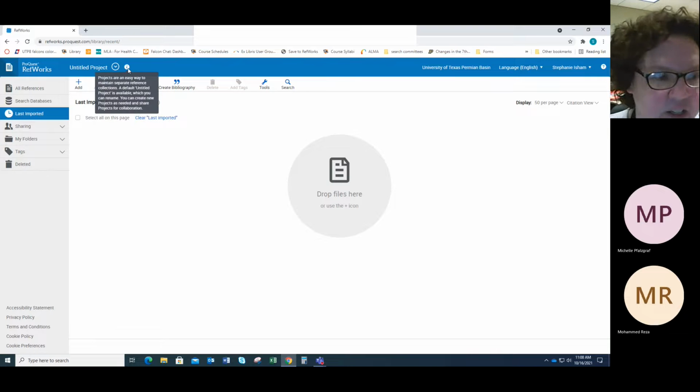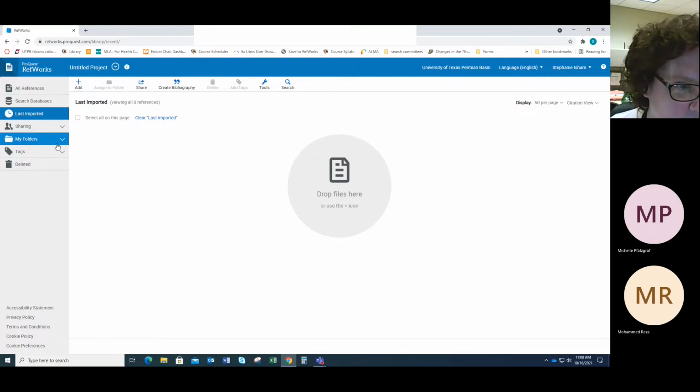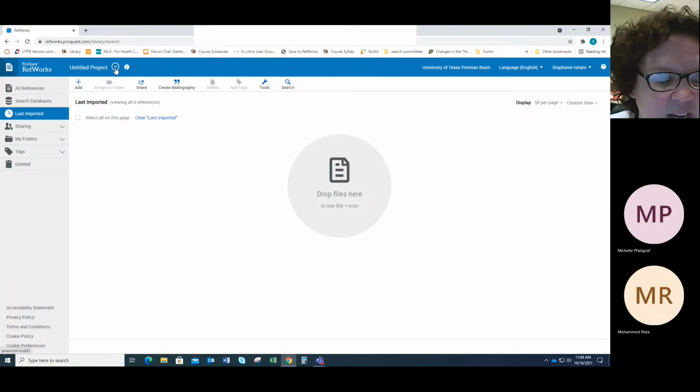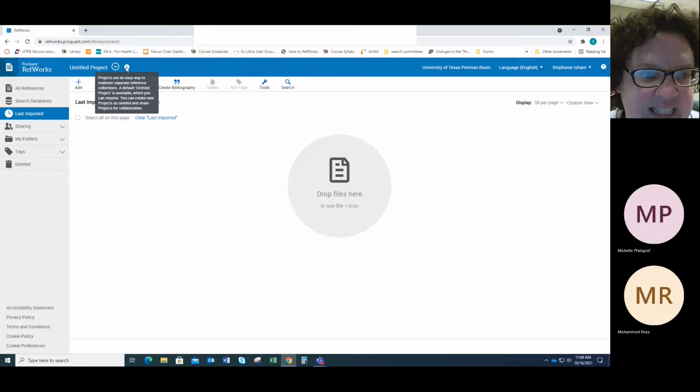RefWorks has individual folders that you can create your citations for, or it has these project pages. So they're separate collections and areas.